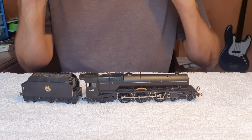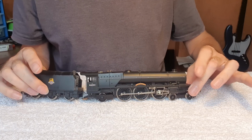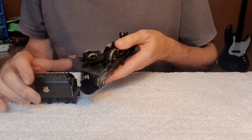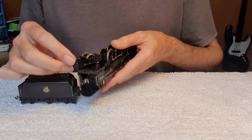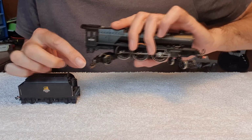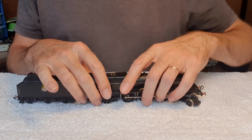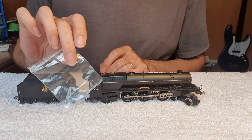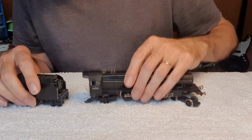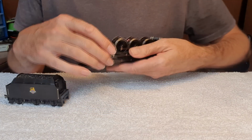Okay, let's get a look at this. This is the R2426 Princess Royal class Princess Elizabeth, made in China. You can see the wires are loose here that should be connected to the drawbar, and one of the contacts has broken off the drawbar. Dennis has given me the little broken part, so I might be able to solder that back on. So I think that should all fix okay.